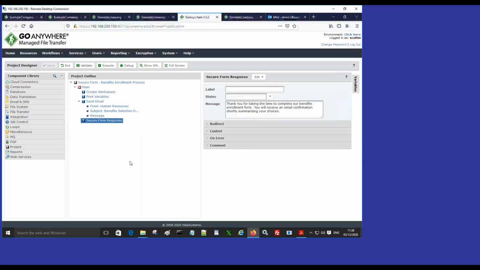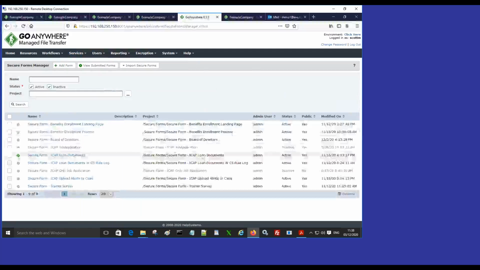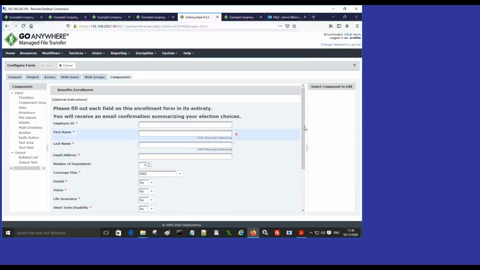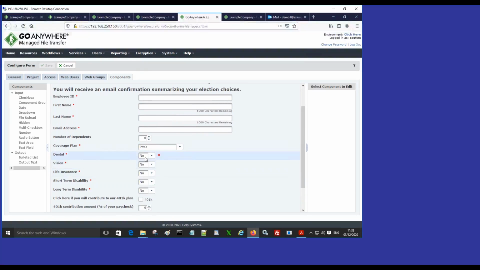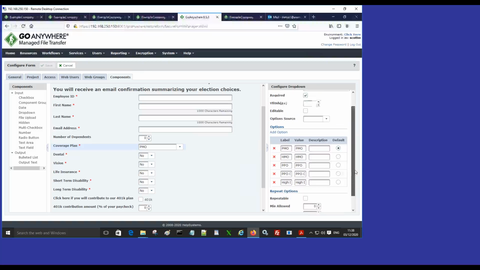And so now I'm going to take that secure form, going into my secure form manager. I will show you the benefits enrollment process. Go into my components here, and you can see it's fairly basic. Here are my yes or no answers, and then I've got coverage plan, and I've populated all this information in here.